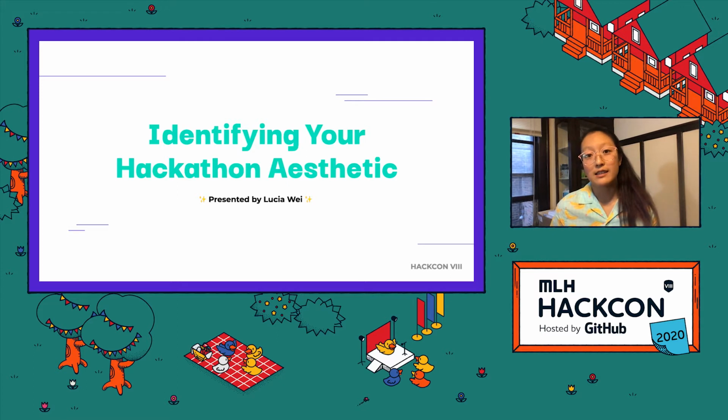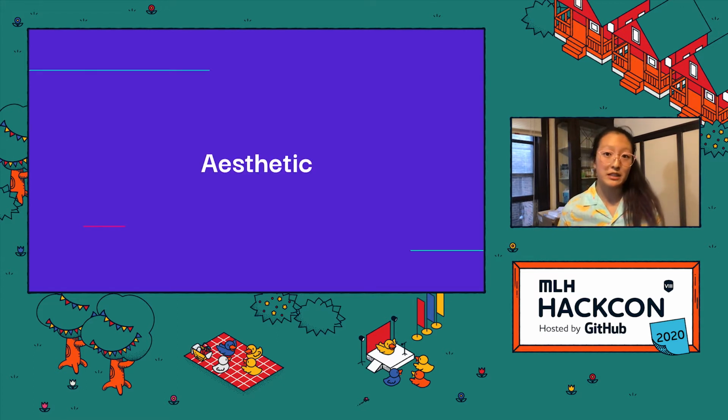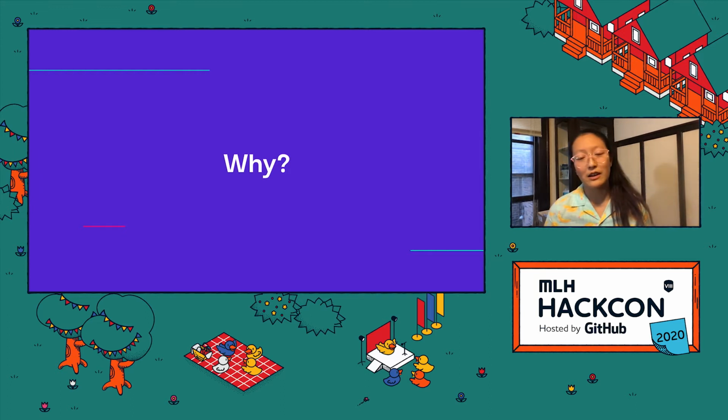We're going to be defining aesthetic as something that's exclusively positive, and it's going to be the look and feel of your hackathon. And you might be wondering, why have an aesthetic? Which is a really great and important question to start with. I'd like to say that an aesthetic is not just the bow on top or something you slap on at the end. It has a purpose.